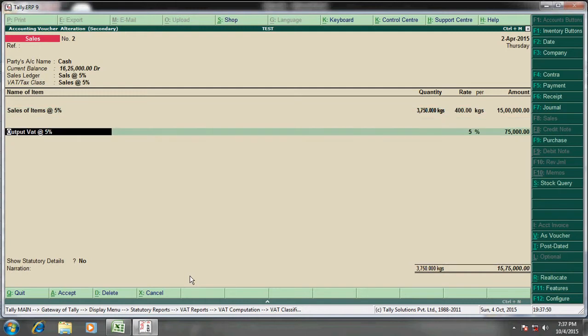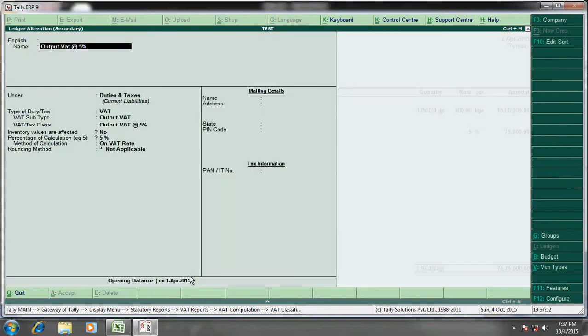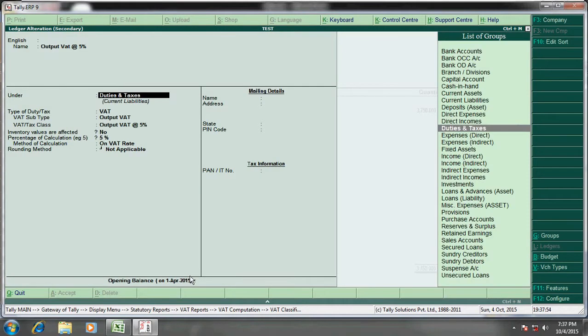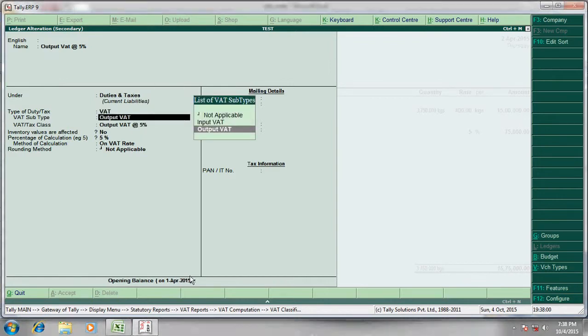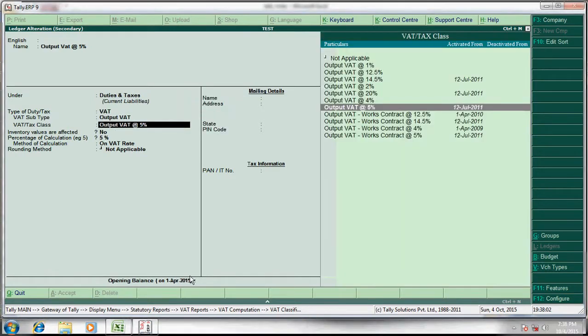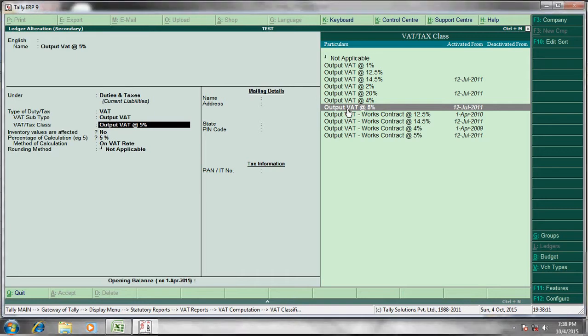Then output VAT. How to create this output VAT? Output VAT under group duties and taxes. Duty type is VAT. Output VAT 5%, this is the class. You have to enter the sales and purchase VAT classes and everything.